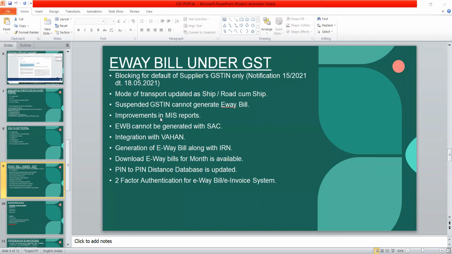The next one is that an e-way bill cannot be generated with the SAC code. As you all know, for outward supply of service we are not going to generate any e-way bill. But what will happen if that service involves a movement of a particular commodity? Say I am going to rent plant and machinery, and I am going to transport the plant and machinery in a vehicle, a simple Tata Ace vehicle. Though renting of P&M is a service, it still requires movement. So in that case, definitely I have to generate an e-way bill.